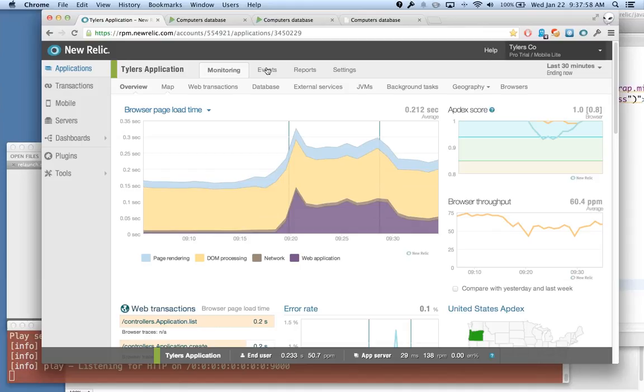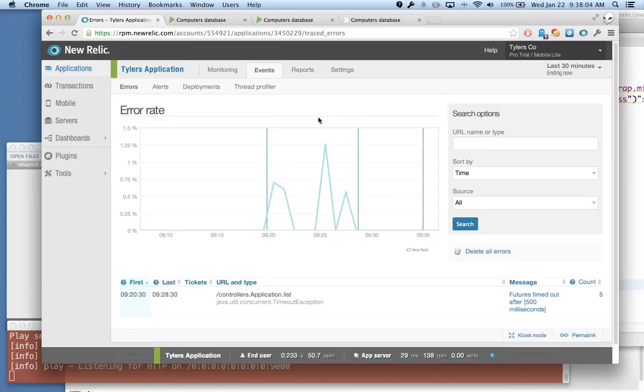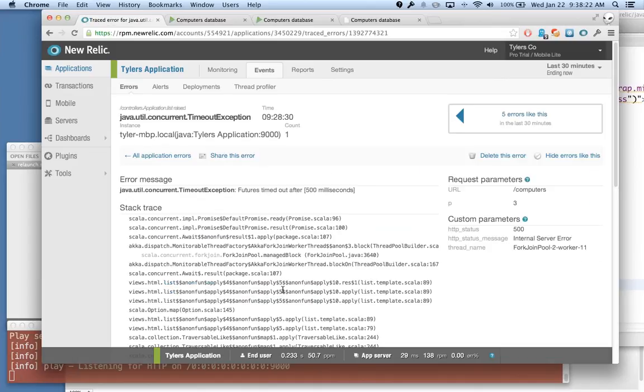Another feature that I kind of hinted at, but I'd like to show you, was the errors logging, our errors collection service. So when a user hits an error screen, that's going to be kind of frustrating for them, and we collect that as an error. And if you come into our errors events, you can actually see what that stack trace is.